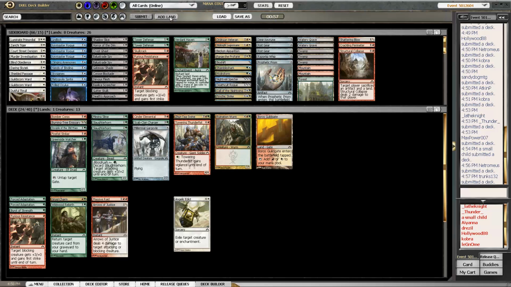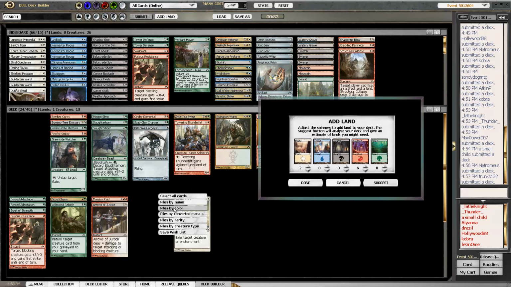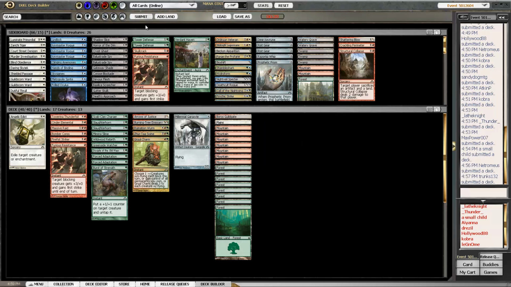So, let's add some lands with the suggest. Piles by color. Do I really want 9 of those? Actually, I think 8 looks pretty okay. So that gives me 8 and 8 on everything, plus 2 white sources. Done. And submit. Here we go. Good luck to me.